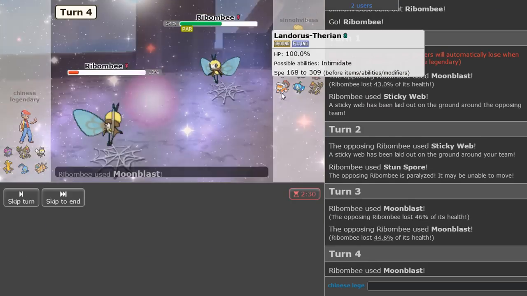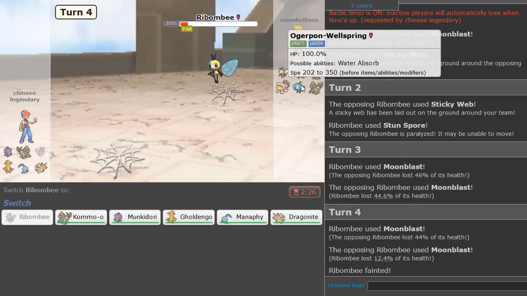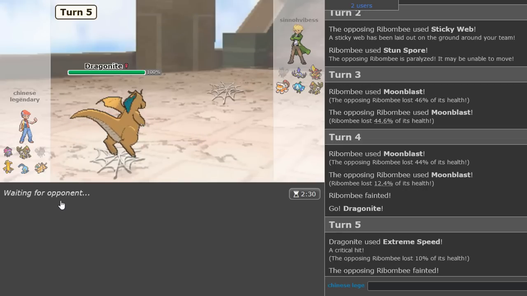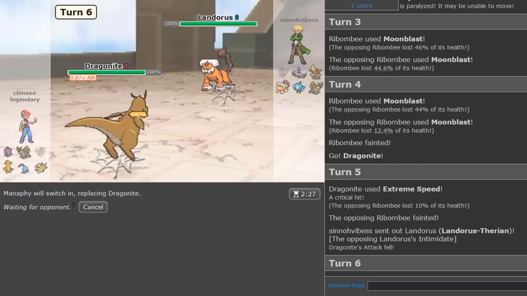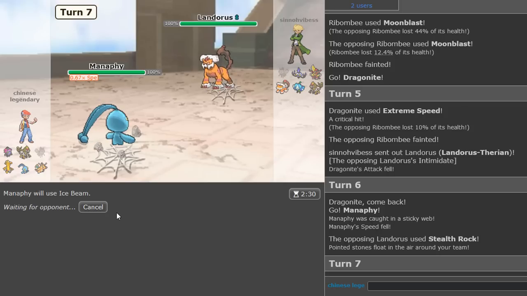So the interesting thing is that Dragonite's going to be faster than everything pretty much for the most part, except for maybe the Landorus, if it's faster. So we get Extreme Speed here. Now Landorus comes in, Intimidates. We get to go into Manaphy, I think is our play. They get up rocks, that's fine. We could just Ice Beam.